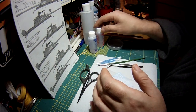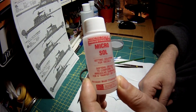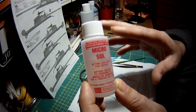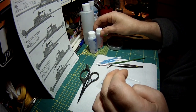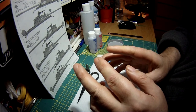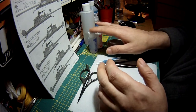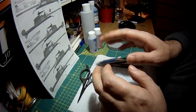If it's not looking that great, then we go in with this stuff, and this is Microsol. Now this is a solvent, and you basically put that on top of the decal, and it softens the decal and allows it to conform to the irregular surface that the decal is going on, and makes it more of a painted on look. Now both of these contain, as part of their ingredients, isopropyl alcohol, and because most acrylic paints that I'm using are isopropyl alcohol based, if you don't clear coat it, then the decal solution reacts with the paint underneath and you get a really untidy effect. So that's the reason for clear coating. And then we're going to go into the decals.